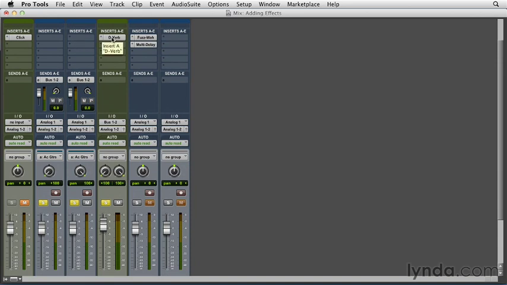You know, a lot of vocalists like to hear reverb or delay on their vocals, and so you can set up reverb and delay effects loops like this while you're recording them. And I'm going to cover even more about using effects in the videos about mixing in this course.